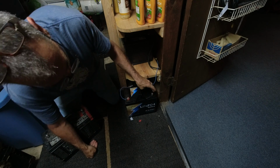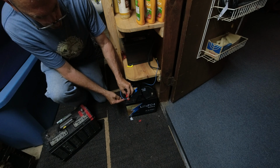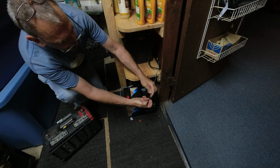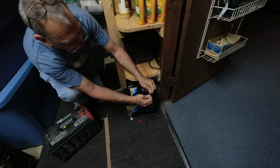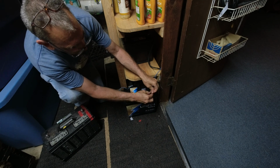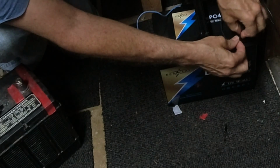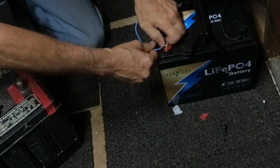Wow. I gotta get my caps and put them on. Here they are. I could have strung this through, but I chose to just cover them up. I'm not a person that likes to do this. But yeah, I gotta take my time. Make sure I don't get any strings here. I slide it through, like so. You got to do things the proper way with batteries and take your time. And put the cap on, just like that. That is a neat job. Do the same for the other side.